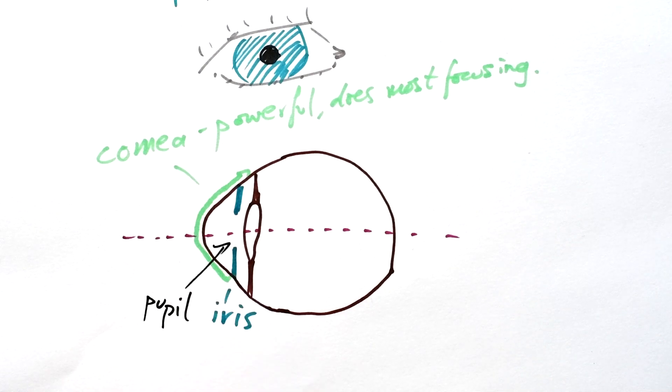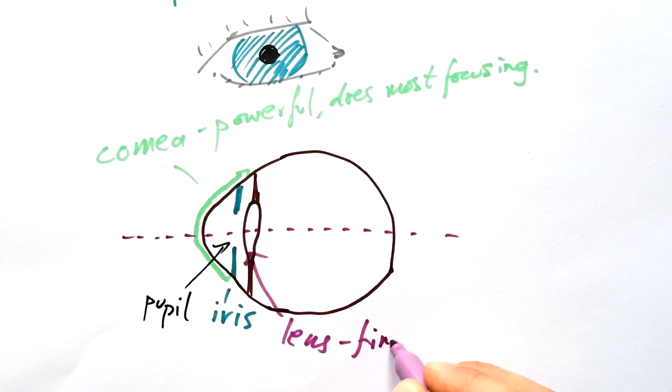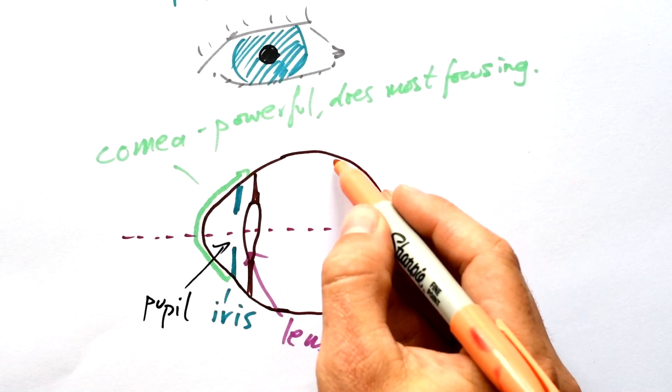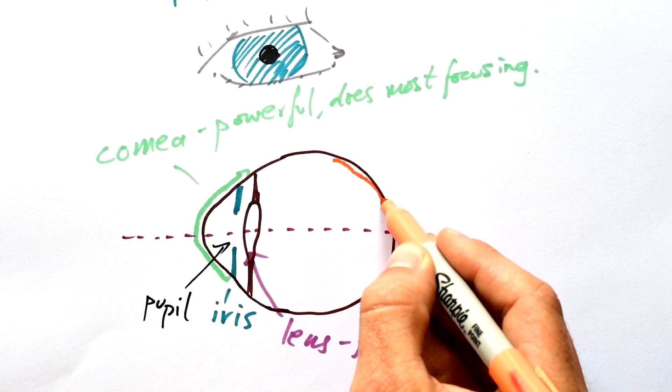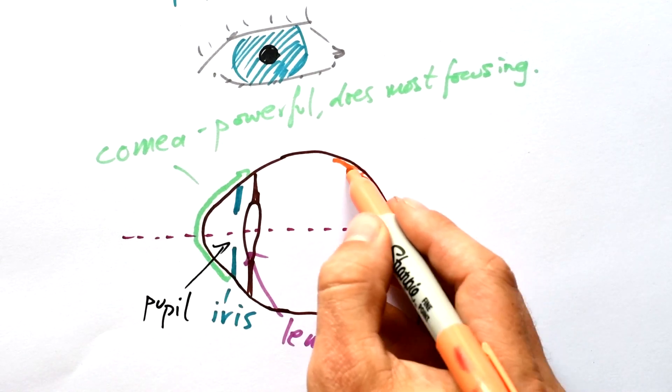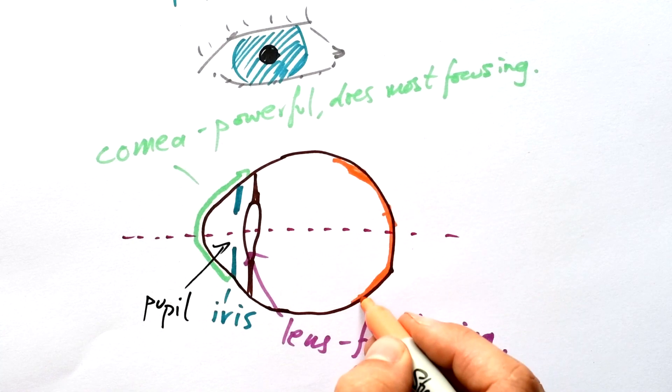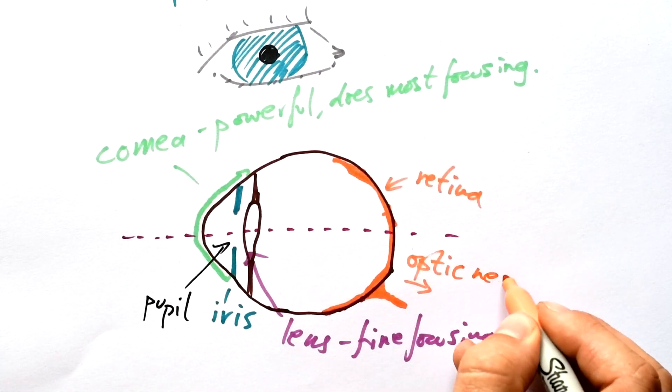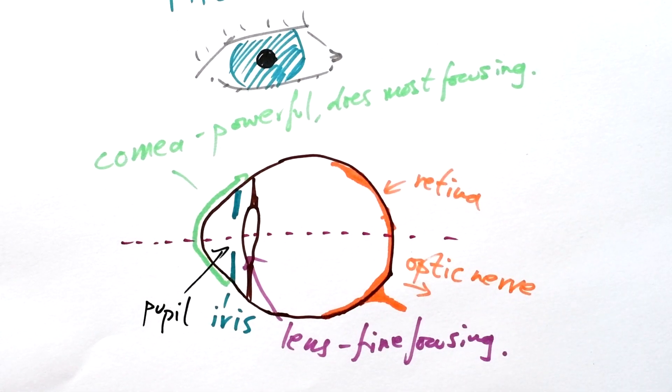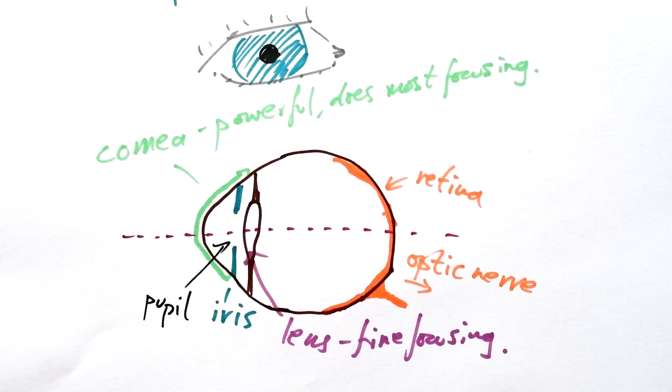Once it goes through there, then it gets to the actual lens. Now this is a lens. It does fine focusing. That's to make sure that the light all meets at the back of your eyeball. That's where we have the retina. The retina fills quite a big part of the back of your eyeball and what goes on there is incredible, but we'll talk about that in a minute. But what it does is that it just takes signals down the optic nerve to your brain where they can then be interpreted, made into images that you can see, which is incredible in itself.